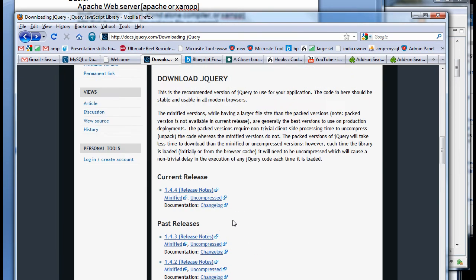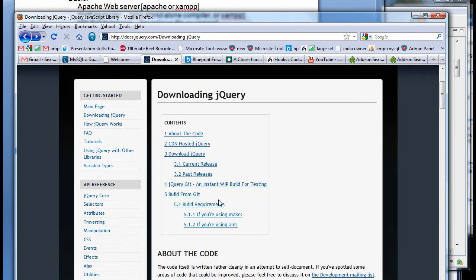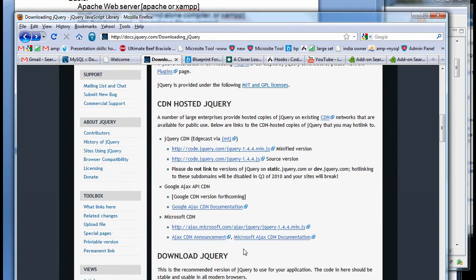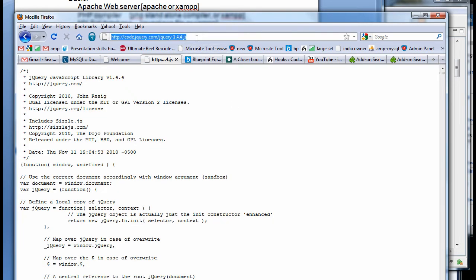Now, as you do more and more advanced web development, you will end up downloading different plugins for different things. Before I get into the plugins, the other thing you can do is, instead of directly downloading and installing on your local machine, you can access it through the URL.